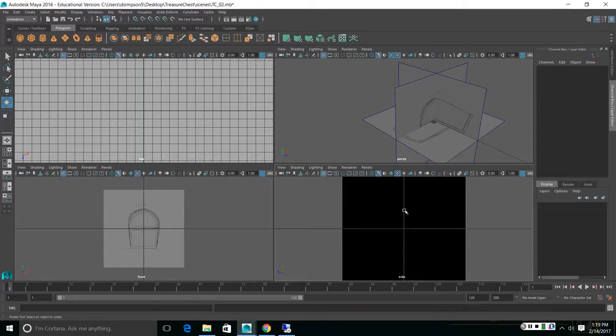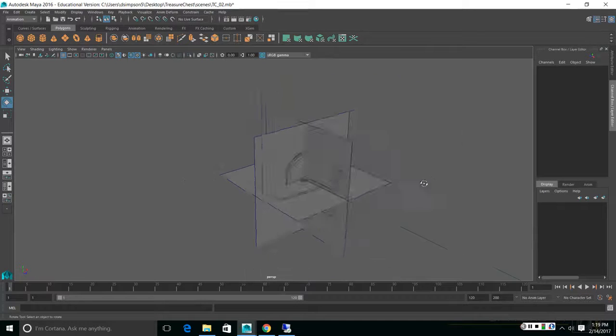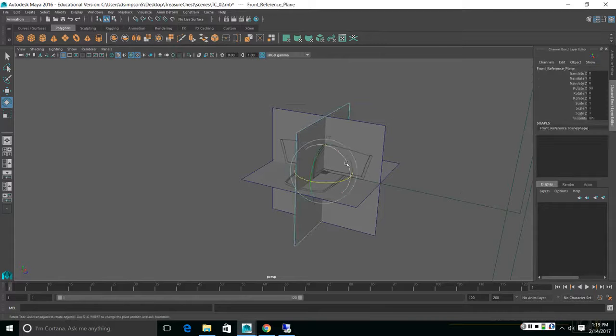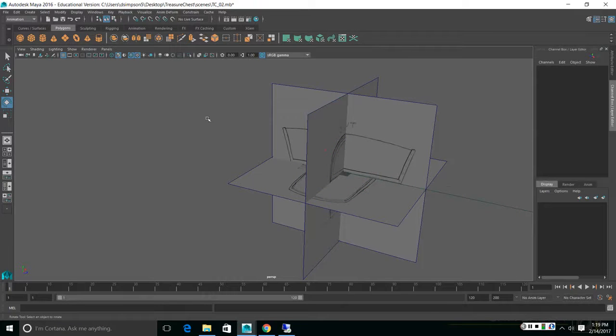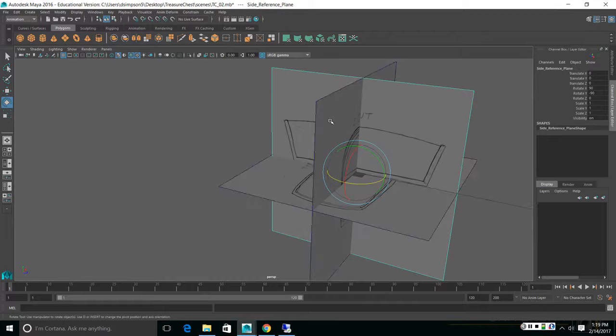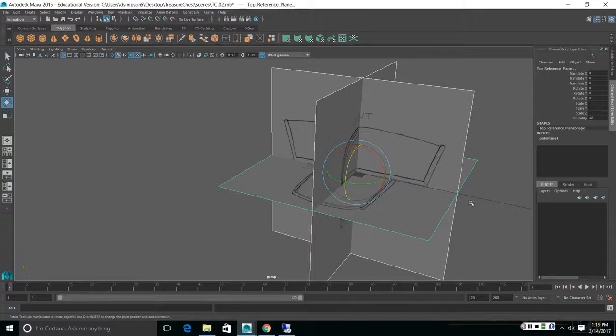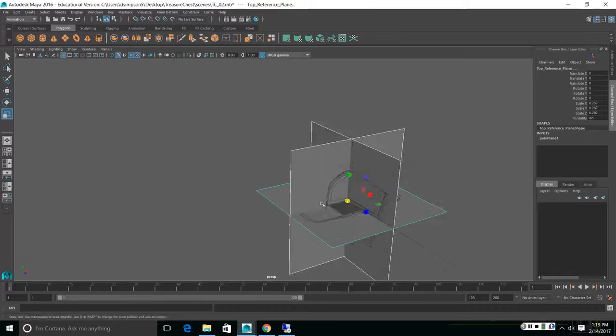Here in a second, I'll figure out what's going on here with my side view. Okay, so now that we've set up our planes, I can start rearranging them just a little bit. Actually, before that, let's get our scale right. I'm going to drag over all these. Again, I could either change my grid size to better match my reference image, or I can just scale this down. I think it's going to be easier just to scale this down.